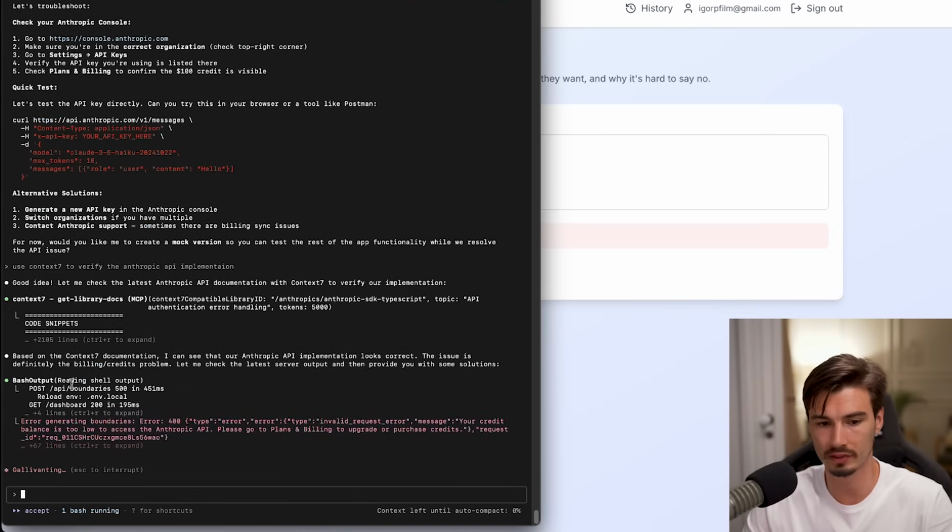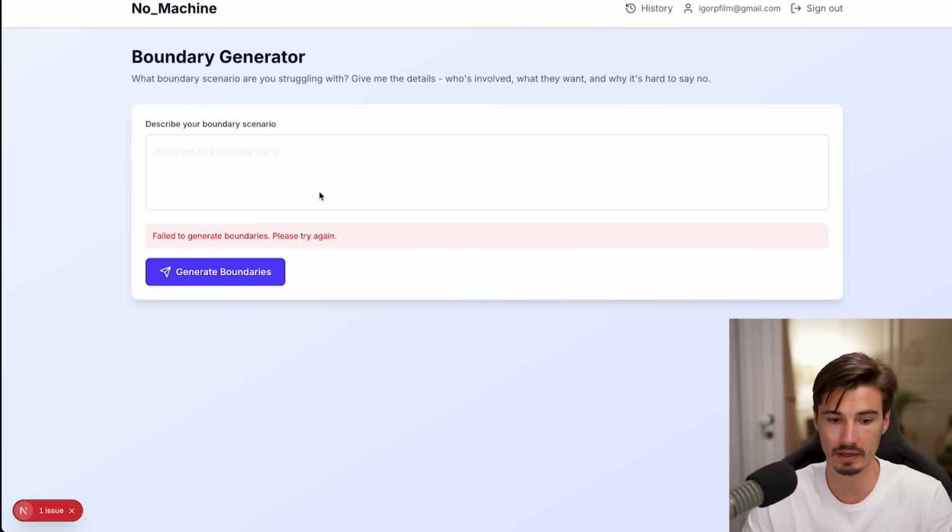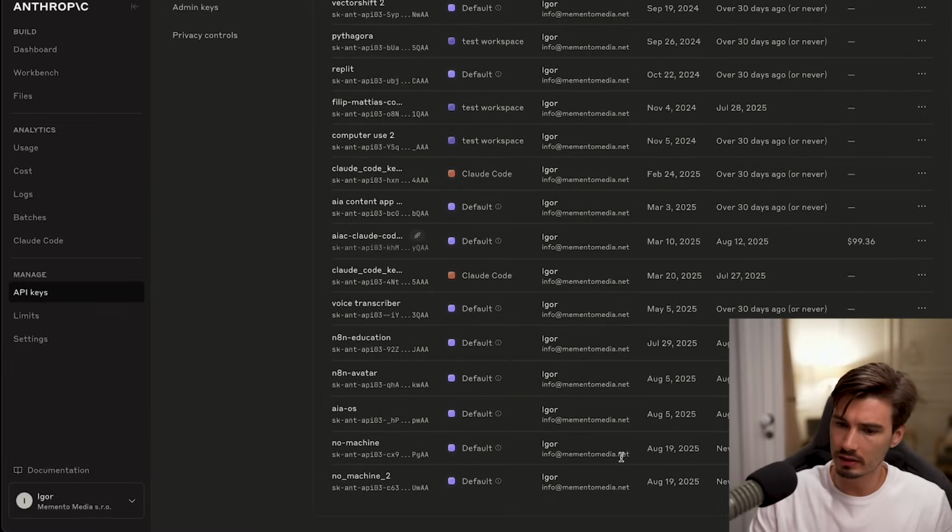You can already see it pulled in 2,000 lines of Anthropic documentation, and the implementation looks correct. So that's good. And as you can see right here, it ran out of context. So it's going to compact the entire conversation and kind of start a new one with a summary of everything we did. In this case, it's fine. We're not in the middle of something big. So I'm really confused by why this doesn't work. This should kind of just work. So give me a minute here to figure out what's wrong, and I'll be back in a second.